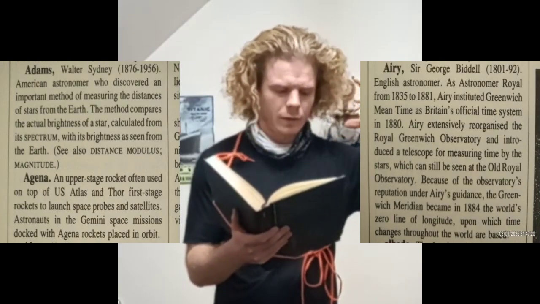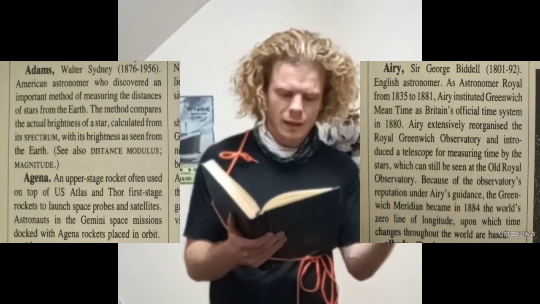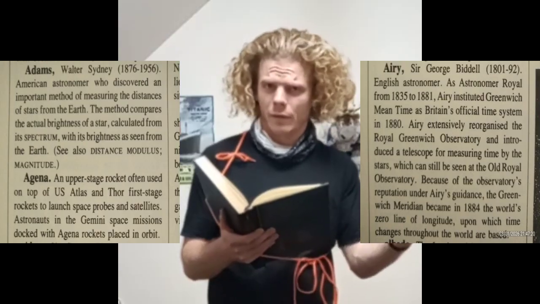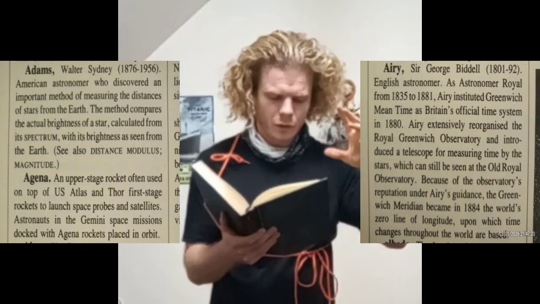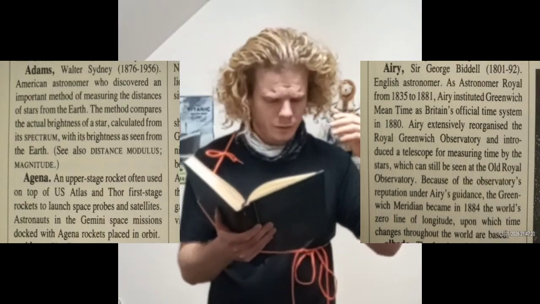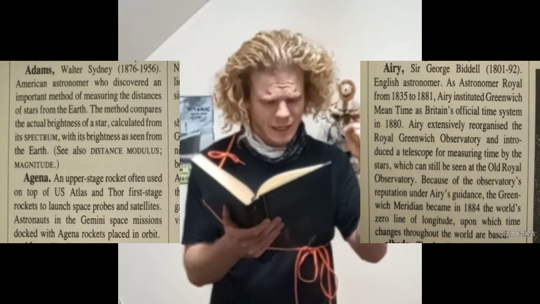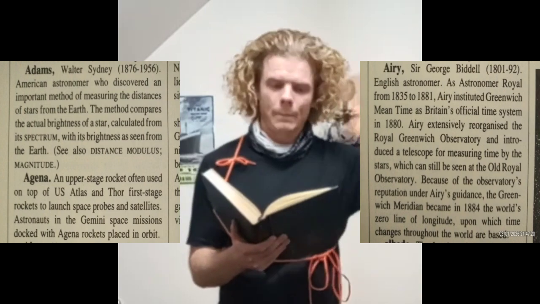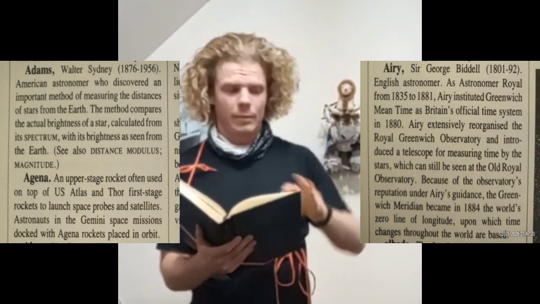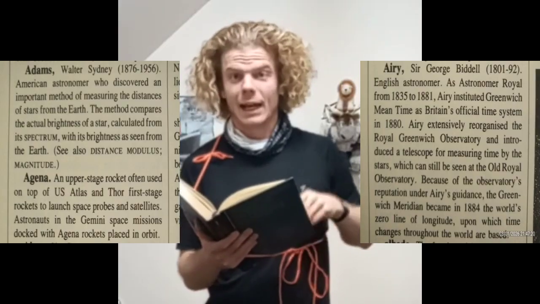It was used on the lower stage called the US Atlas and Thor. Probably that was where the fuel is to start the rocket, and that whole thing was also used during the Gemini space missions when people were docking onto rockets in place, or placing rockets in space. Whatever. It is a part of a rocket. We're going to get a better explanation some time later.